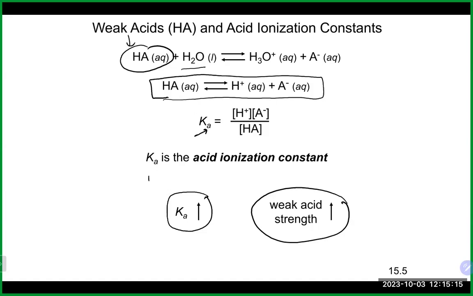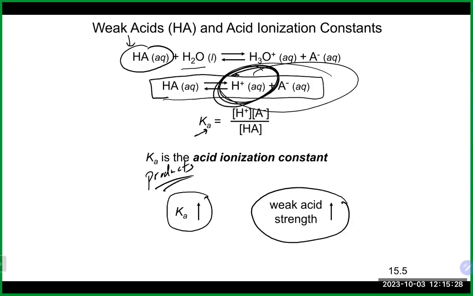Products, that's good, right? So more products. And the thing that makes something an acid is the ability to produce free H plus in solution, which means if we have more products, we have more free H plus, which means that will be a stronger weak acid. So when we're talking about Ka being larger and it being stronger, that's in comparison to other weak acids. It is obviously a lot weaker than any strong acid. So any strong acid will beat it.